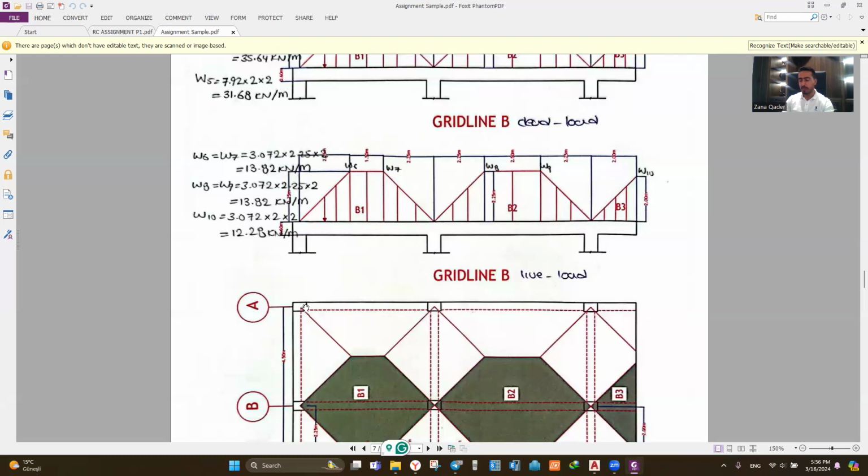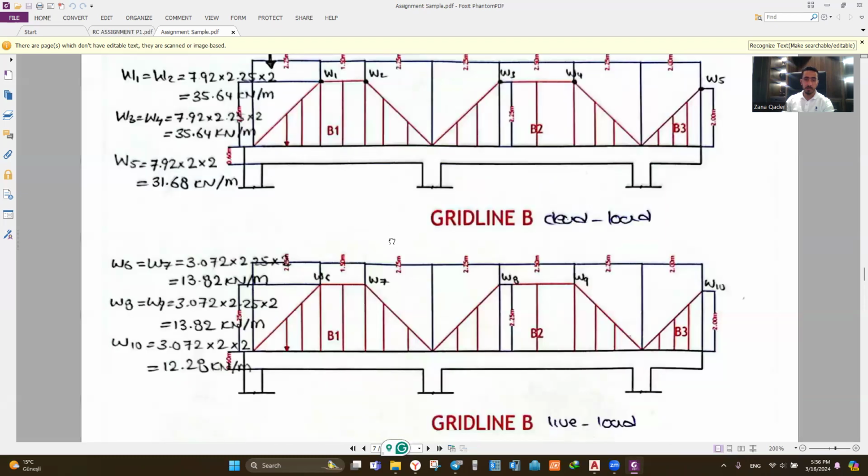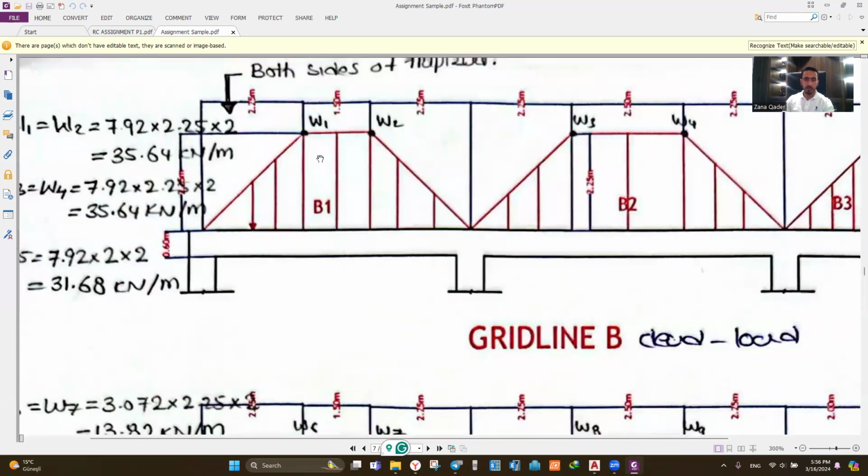After analyzing that, we will go to the next step, which is transforming the trapezoidal loading to the rectangular loading, because as we use the coefficient method, we cannot use non-uniform loading over the beams. So to transform the loadings, simply we can change all the non-uniform loading to a single point load, then distribute over the beams.